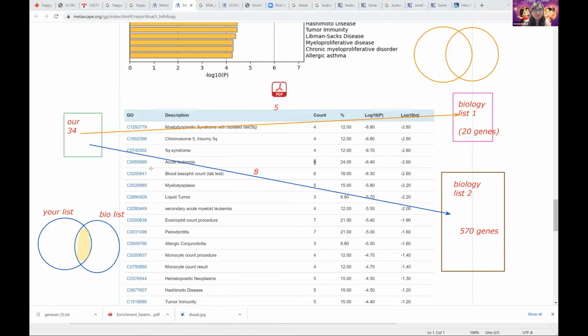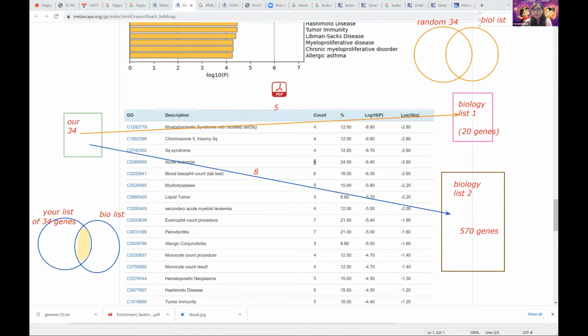so if we have 34 genes, this is also a random 34. And this is your list of 34 genes, and this is the random 34, and that's the same bio list here.